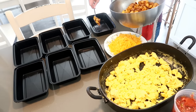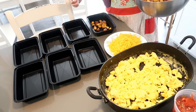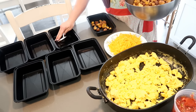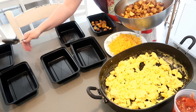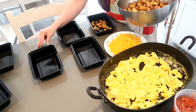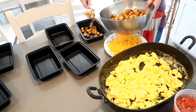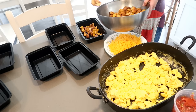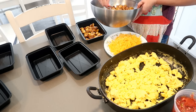These are gonna be for Derek. I don't even know if I'll have enough to fill all 6, we'll see, but I have a feeling we won't. I bet I won't, seriously. We'll see. But he runs out the door every morning, and so having these freezer meals on hand are awesome.